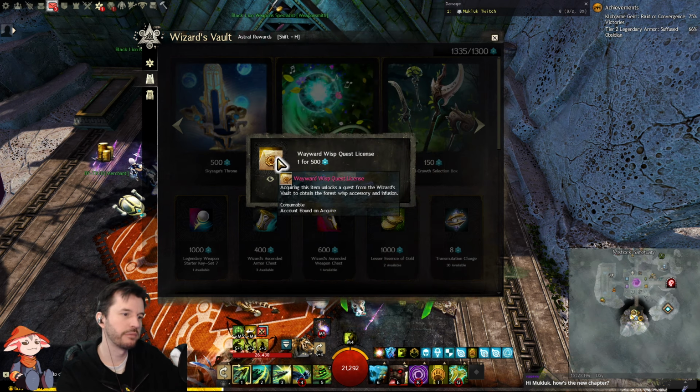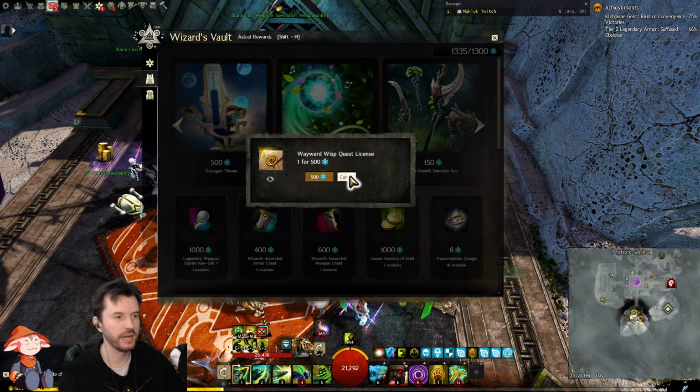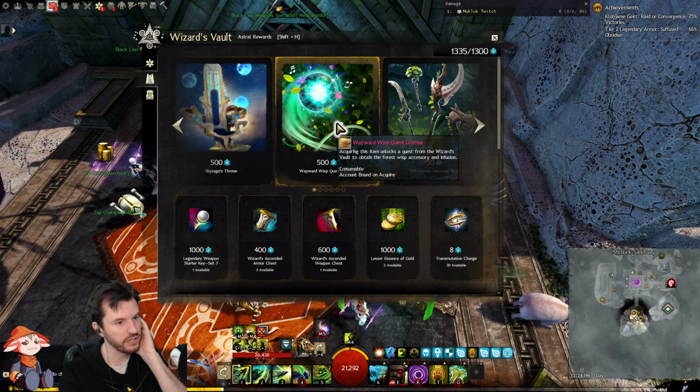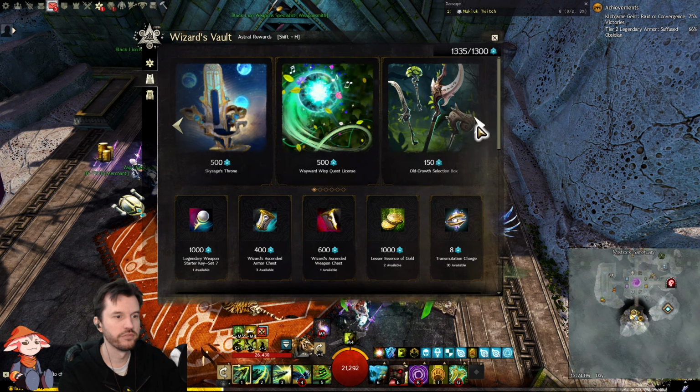So you'll probably be able to take that and put it on anything you want to have that little dancing wisp around you from time to time. But it says quest license, which means there's going to be a quest around it. So I will make a guide on that as soon as I'm able.